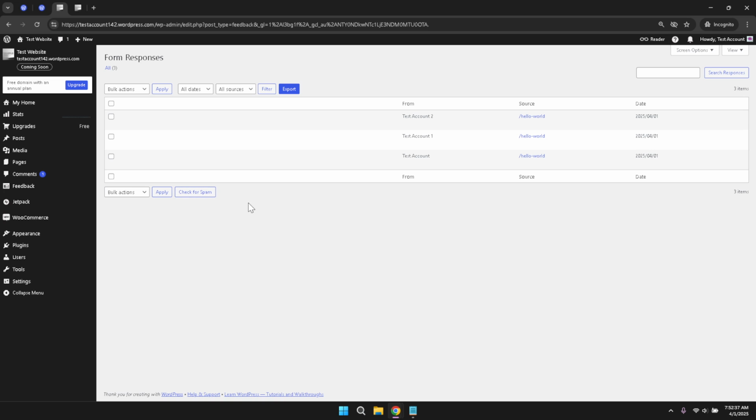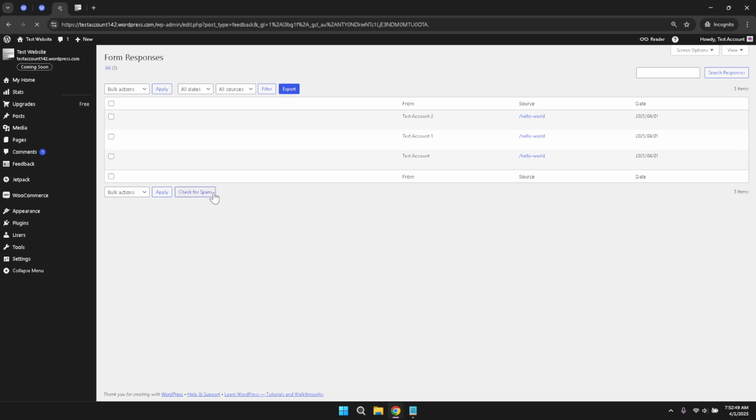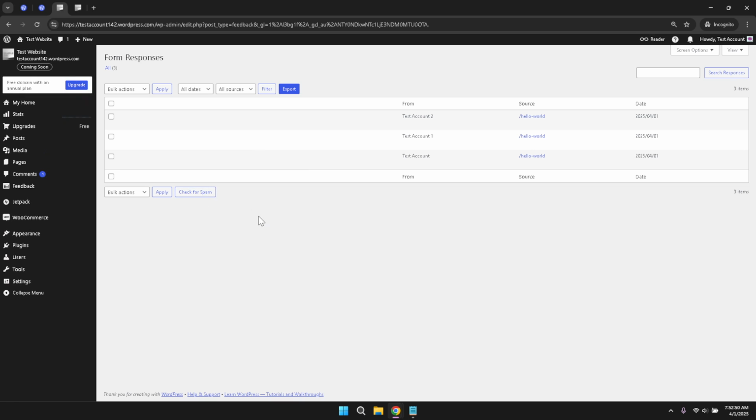value to your community. The final part of the process is centered around the detection of spam through an automated tool. Within the feedback section, you will see an option labeled Check for Spam. When you click on Check for Spam, the system initiates an automatic scan of all feedback responses. This tool is designed to quickly and efficiently identify responses that are likely spam. The spam check action relieves you from the burden of manually sorting through every comment, thereby saving you time and ensuring that the feedback you see is clean and genuine.